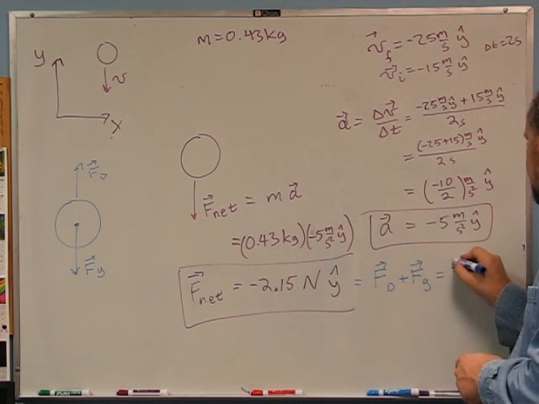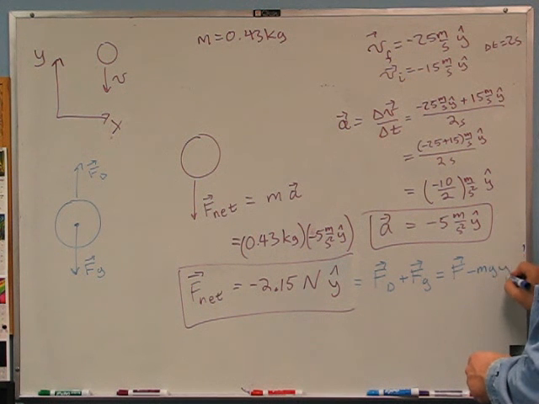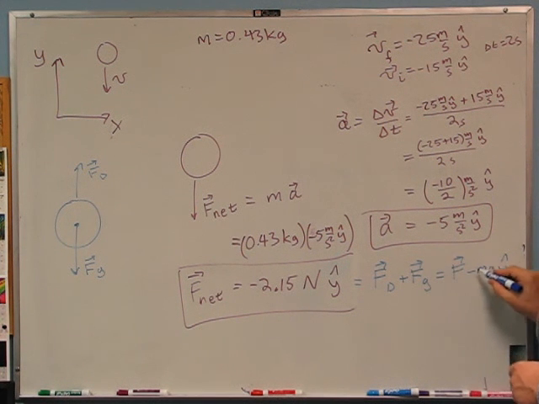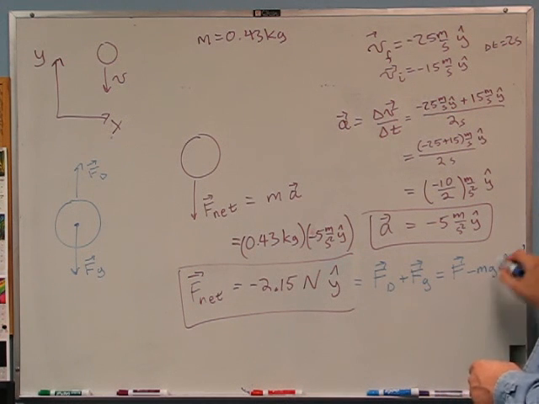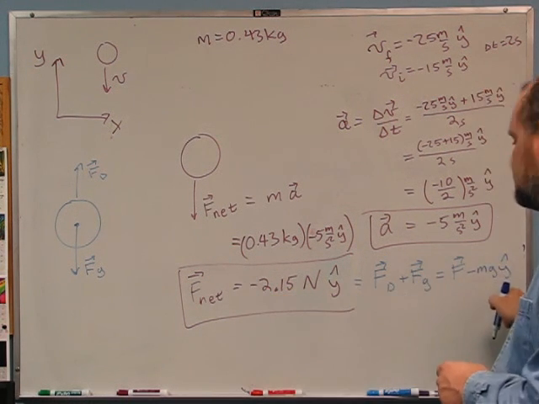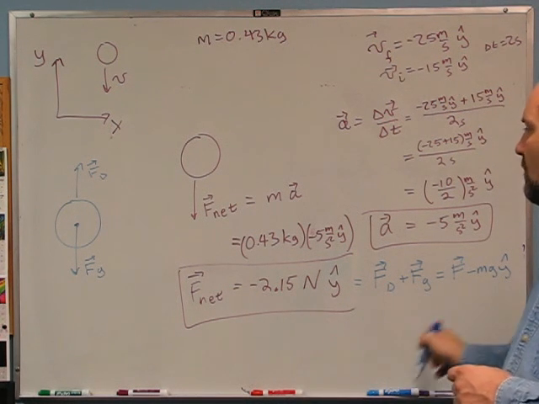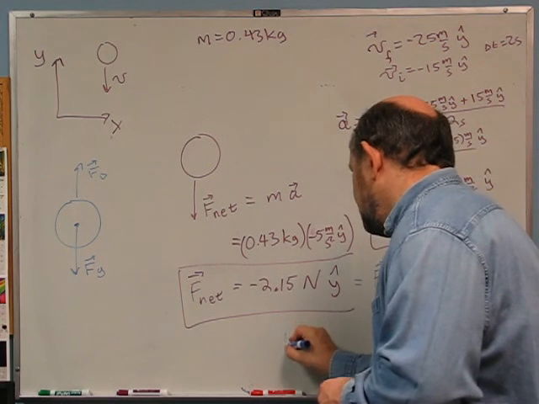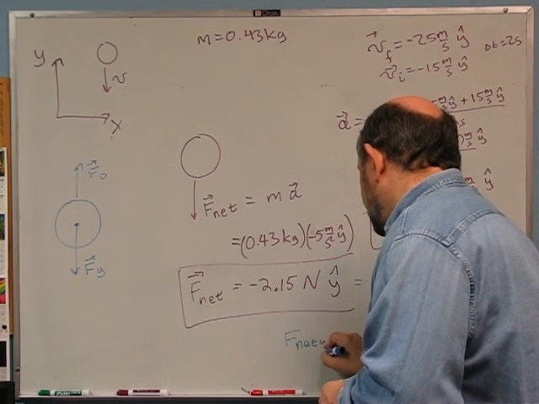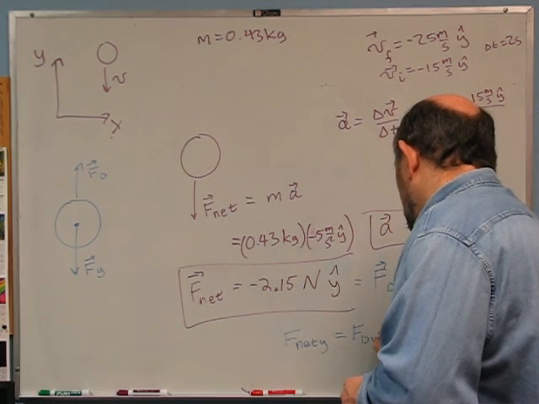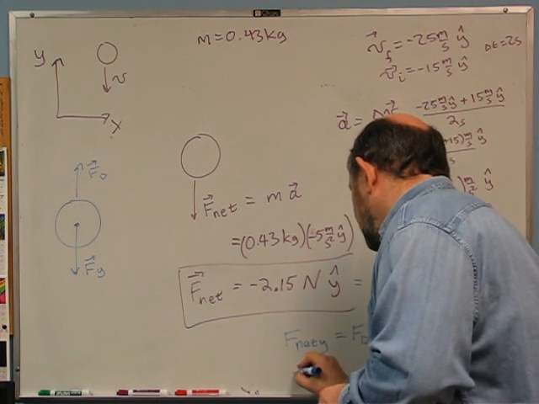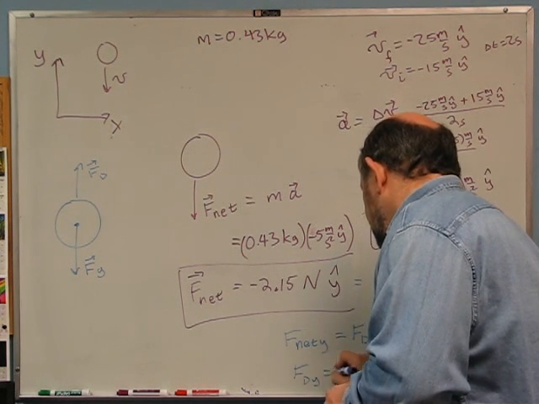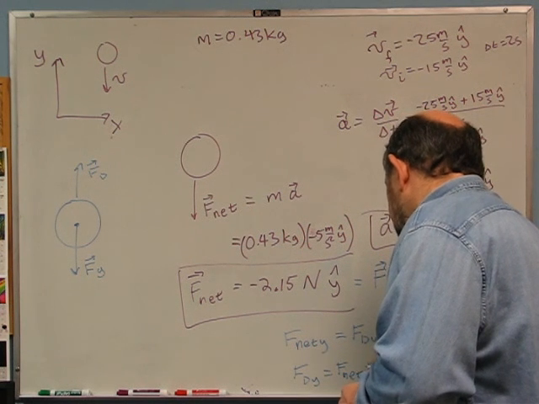So that's equal to FD minus mg y hat, because the force of gravity has magnitude mg and is in the minus y hat direction. Notice that F net is entirely in the y hat direction, and gravity is entirely in the y hat direction. I'm going to take this full vector equation and pull out the y component, because nothing interesting is happening in x or z. So F net y is equal to FDy, the y component of drag, minus mg, the y component of gravity. Now you can see that FDy has to equal F net y plus mg.